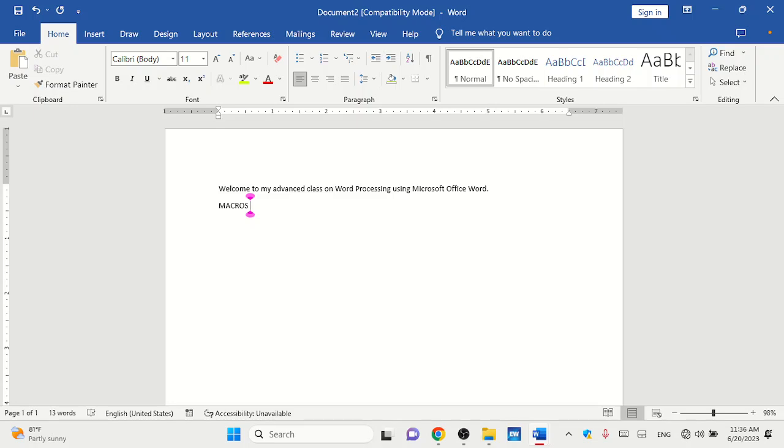In Microsoft Word, most of us carry out repetitive tasks. For example, we have a format that we always use. Probably our work requires that we create a certain style of table that we use repeatedly. Now, instead of doing them from scratch each time we want to use those formats or tables, whatsoever it is, Microsoft Word came up with the idea of recording macros.